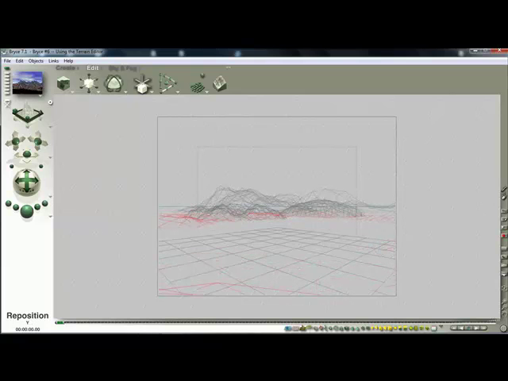Okay. I want to have some land around it so I can add some other features. Okay, that looks pretty good.